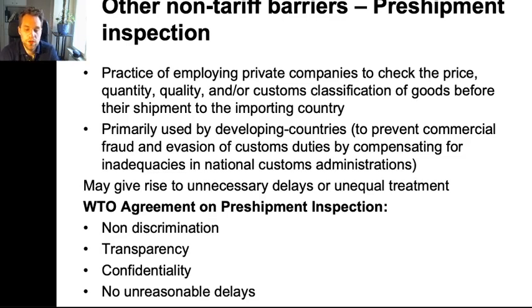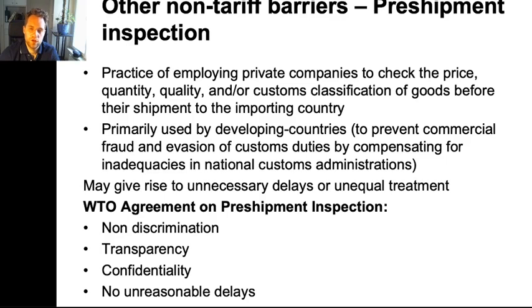There is a WTO agreement on pre-shipment inspection that also includes a number of key principles applicable here: non-discrimination, transparency, confidentiality, and there shall also be no unreasonable delays. As you can see here, and this is very important for economic relations, you don't want any involved party, for example the private party, to breach any secrets, to tell some of the economic secrets to other parties. But at the same time, also no unreasonable delays, because then that could again be a disguised restriction on foreign trade.